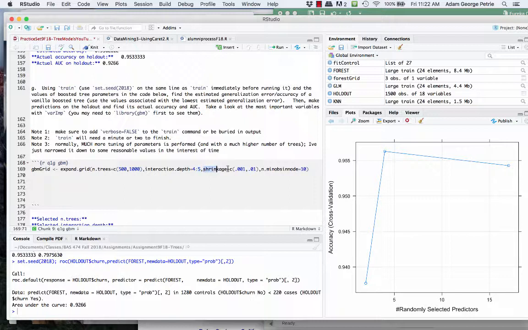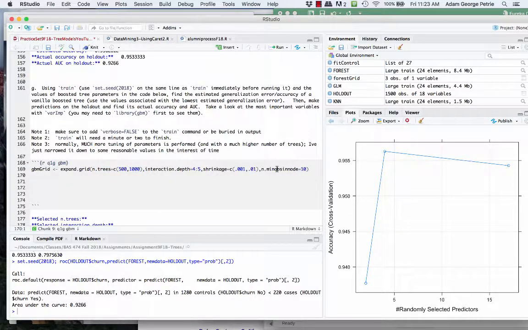The shrinkage parameter is a very important one as well. How quickly do we want the model to try to learn the relationship? Typically, slow learners are better, so smaller values of the shrinkage parameter, smaller values of the learning rate, are typically better, but they are going to require more and more trees. So there's kind of a three-way interaction going on. If we want large values of the interaction depth, basically have our trees be fairly complex so that we're able to capture very subtle interactions, we need to have a pretty slow learner. We need to have a shrinkage rate that's pretty low, and that's going to require a large number of trees, and that's going to take time.